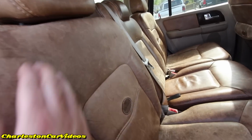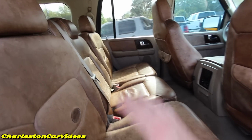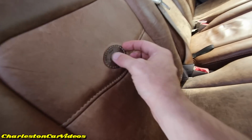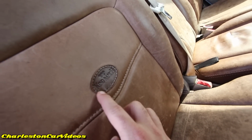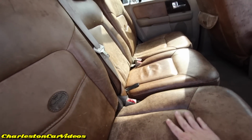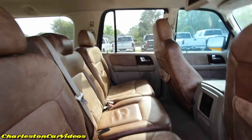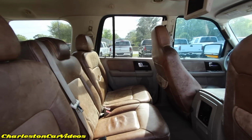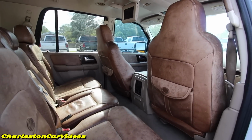I can only imagine that Ford probably dyed these seats. I think that's pretty much what they do with leather in general, is they dye it. But the leather on that little badging right there is still in great shape and keeping its color. But the sun has to come in and do this fading. That's the only thing I can imagine. If you owned a King Ranch version, you may have to even tint the windows even darker, or lay some towels or something over your seats if you really want to preserve them.